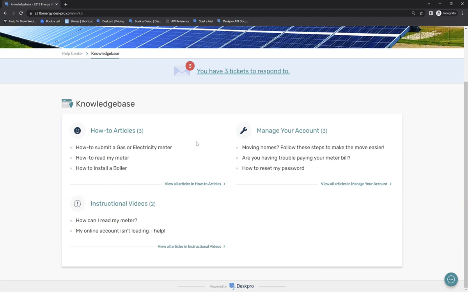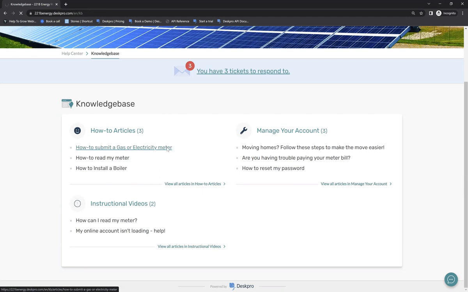Within here, you can add different categories, and all categories can be associated with user group permissions. So depending on who logs into the Help Center, they may be able to see different categories. Whether that's employees logging in at different locations or different levels of seniority who may be able to see different things, or customers logging in, maybe there's information you can see if you log in at any time during the process, and then if you become a VIP customer or you buy a better package, there might be more information shown again. But the idea is that all of this information is available based on that user that logs in.